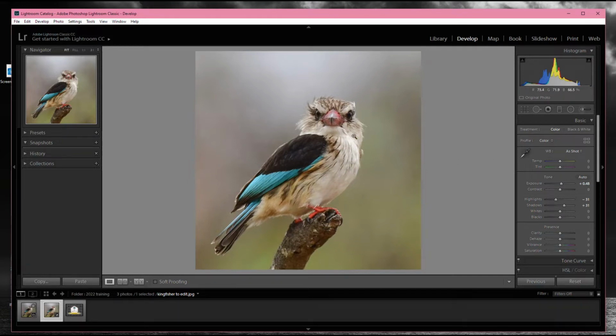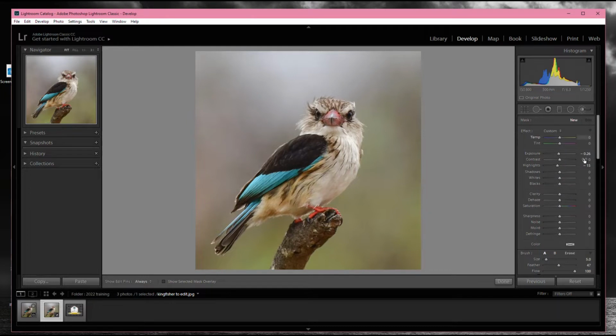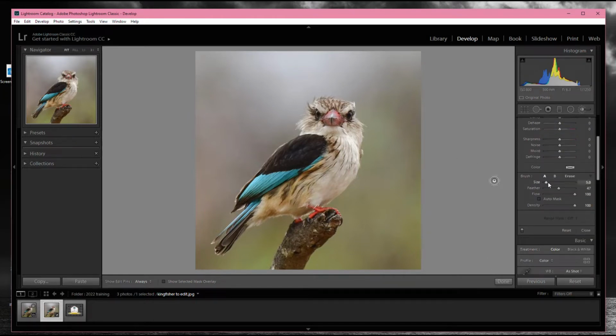So we're going to put that back with brushes. We're going to get some more detail in there with the brushes and a bit in the tail, and then we're going to use the radial tool for the eyes. So, brush. Your last settings will be here, or if you've never had any settings, they'll be there. You double click on the word effect and everything goes back to naught. You're on your brush, adjustment brush, you're on new, and set it here, because you can go and change. There is your feather. If you go down to the bottom here, you'll see your size. Feather, always make it about 50, flow naught.